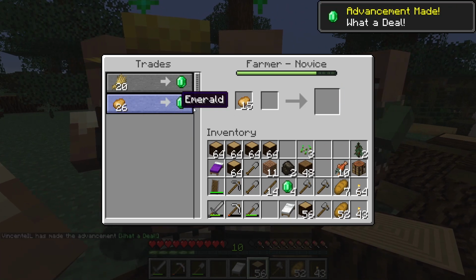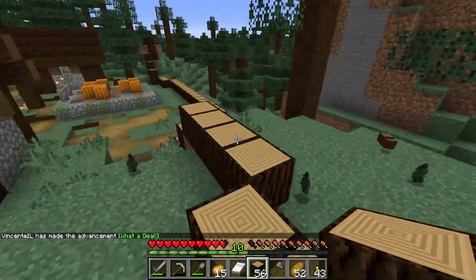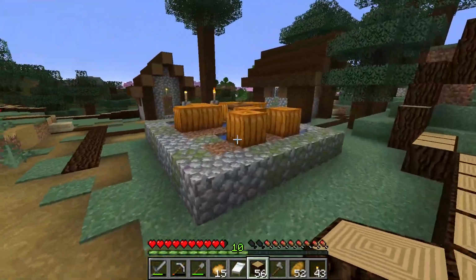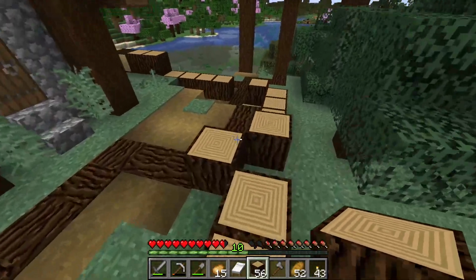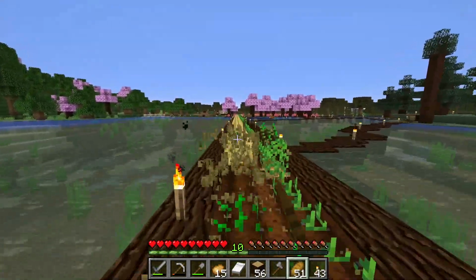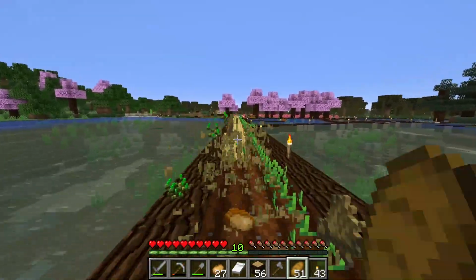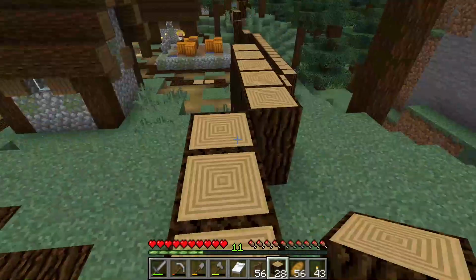Alrighty. Oh, I need more. Do I have any wheat? No. Okay, let's go ahead and do the thing. And then maybe I'll switch these out to potatoes for the farmer so that they can help perpetuate the breeding process. So let's gather up all of this wheat. Let's replant everything as seeds, and then should be good to go.